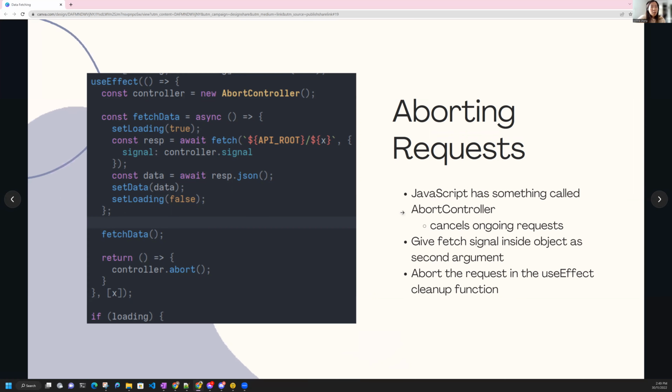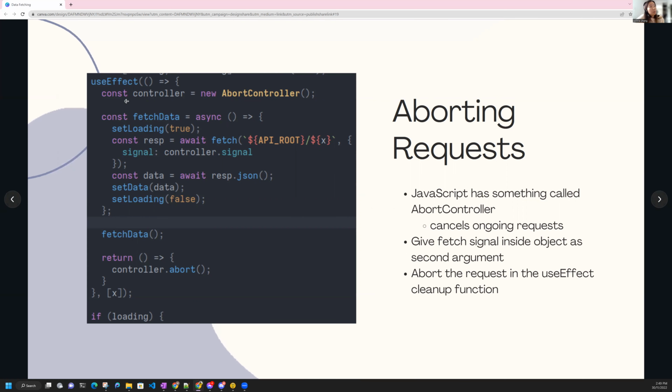To do that, JavaScript luckily has an inbuilt thing called AbortController, and that can cancel ongoing requests. To use that, it's pretty much the second argument in the fetch request as well. So let's take a look at this code snippet.